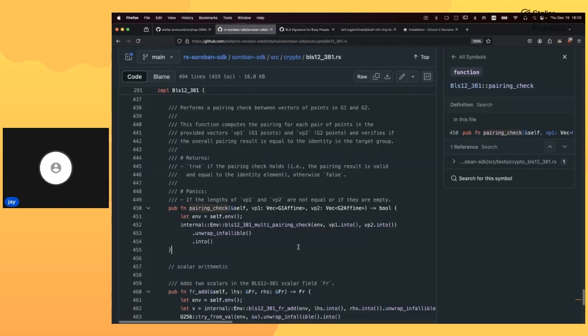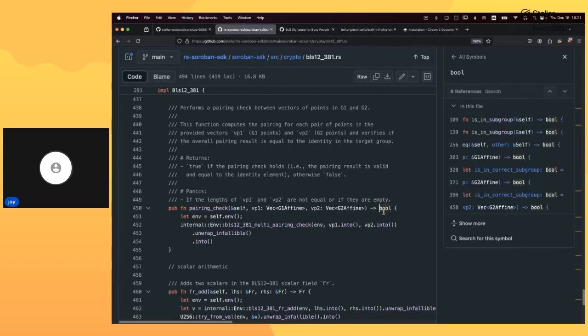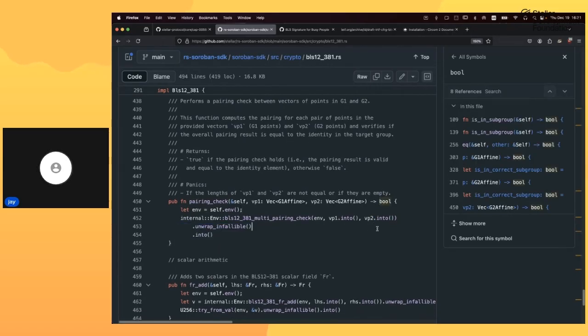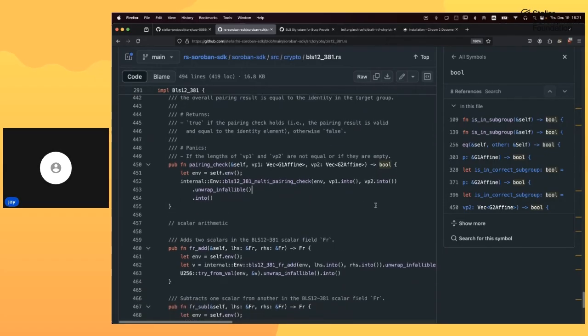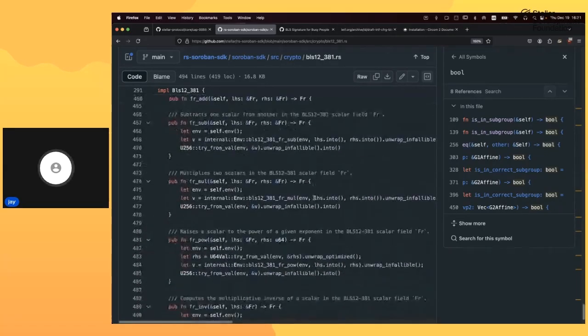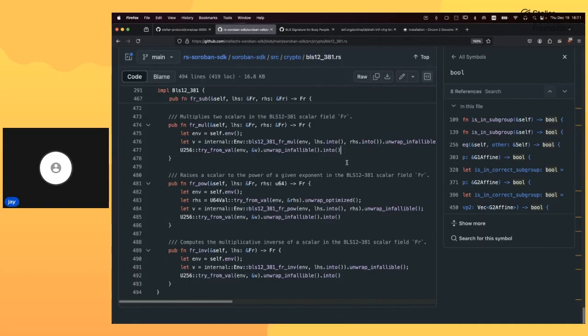So that's why we went with this design of passing a vector of G1 and a vector of G2, performing the pairings pairwise, and then checking the result in the end. If it's equal to 1, then return true, otherwise return false. The underlying math is the same, but it's something to be aware of: it's not pairing a single point with a single point, but taking a vector paired with a vector. And then these ones we covered. Okay, so I think that's it for the building blocks.